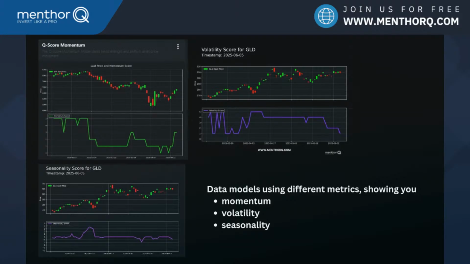We have some data models that are using different metrics. Usually this is stuff out of the option market, so it combines all the stuff that we have spoken about today, implied volatilities, positioning, of course. So we have a momentum scanner and also volatility scores. Those charts are from GLD, the gold ETF, and this is SPX on the upper left-hand side, right? So what does this mean?